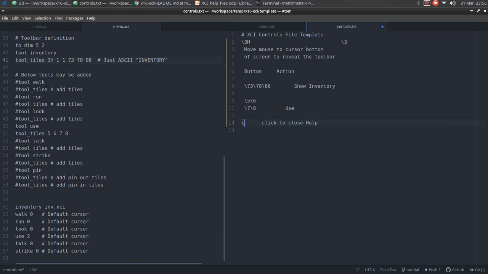So let's get that bottom corner, which will be 3. It's the opposite of this. So rather than just a plain tile 3, it'll be 3 flipped horizontally and vertically. And then we want to have an extra space after help and do 3V, because that would be the opposite of 3H. And we're going to need a little more space down here at the bottom so that we can move click to close help, so that we're shoving it off the corner.